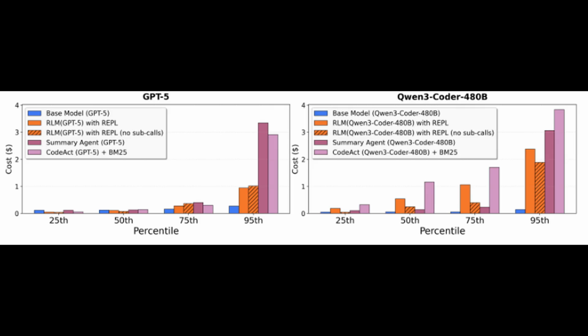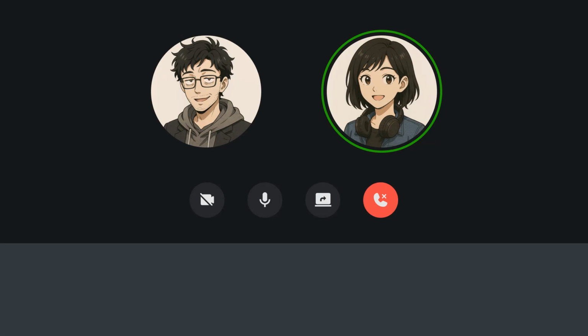Right, the paper notes that RLM costs have high variance due to differences in trajectory lengths. Some complex queries might require many recursive calls, driving up the cost. But compared to the summarization baseline, which has to ingest the entire input context, RLMs are up to 3 times cheaper while maintaining stronger performance. That's because the model can selectively view only the relevant parts of the context. On BrowseComp-Plus, the paper mentions that the cost of GPT-5 Mini ingesting those massive 6-11M input tokens would be $1.50 to $2.75, while RLM with GPT-5 had an average cost of just $0.99.